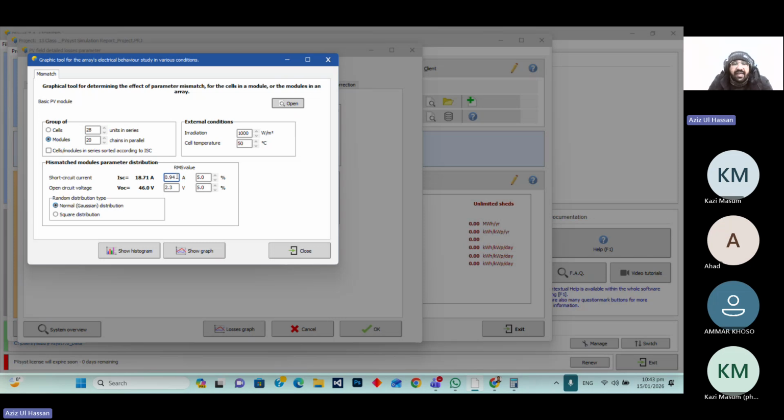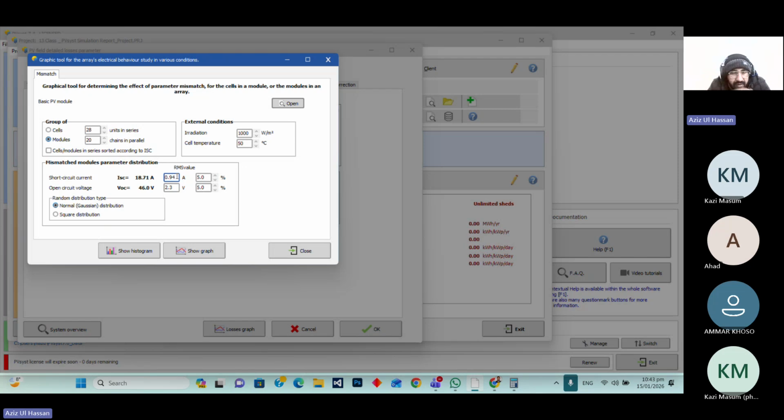If we get the RMS value from the vendor, they will provide that RMS value. They give you the changes in the flash test reports. Because if you get a batch of 32 panels in one carton, all the PV modules don't have the same value of Isc and Voc.